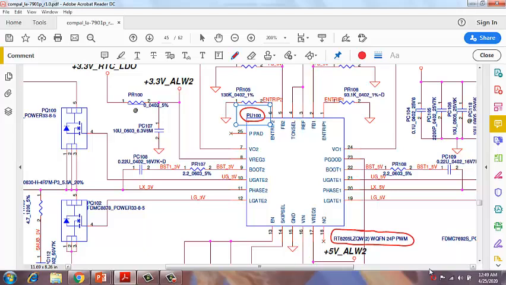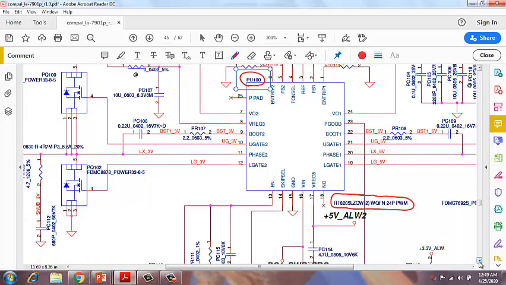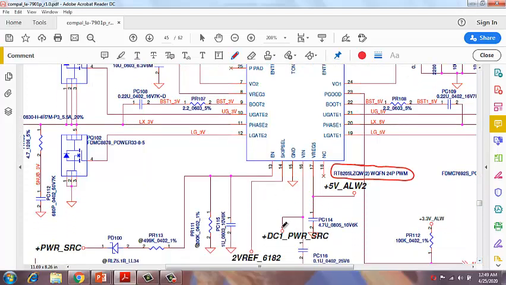Now how do we test this section? First we have to locate the VIN pin. This is a 24 pin chip, and each pin has a specific meaning and purpose. So first we have to find where the VIN pin is. The VIN pin is pin number 16. This one is my VIN pin, pin number 16.